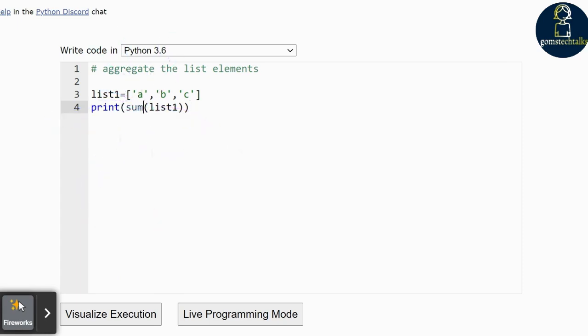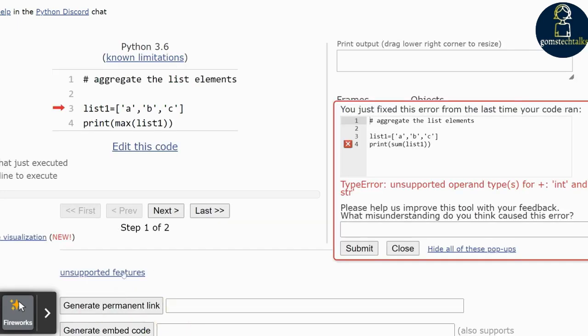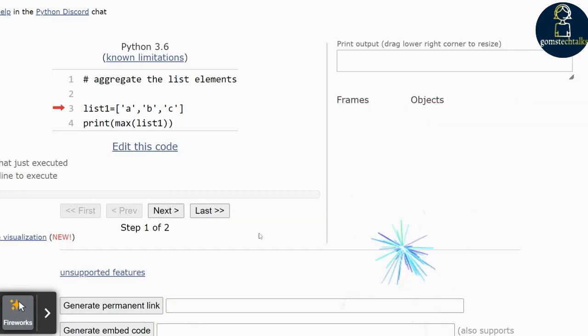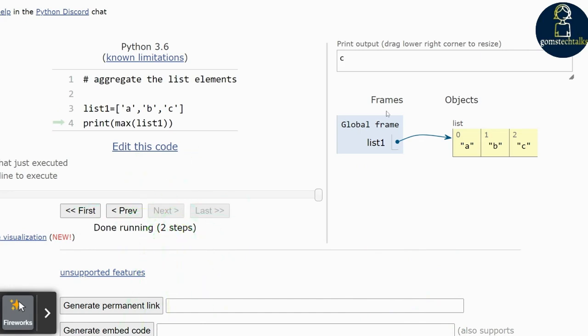Let us try with max. Let's see what output it shows. The maximum value is C. How is that possible? Because it is taking the ASCII code of C. The ASCII code of C is higher than the ASCII code of A and B, so it is showing C as the largest element.